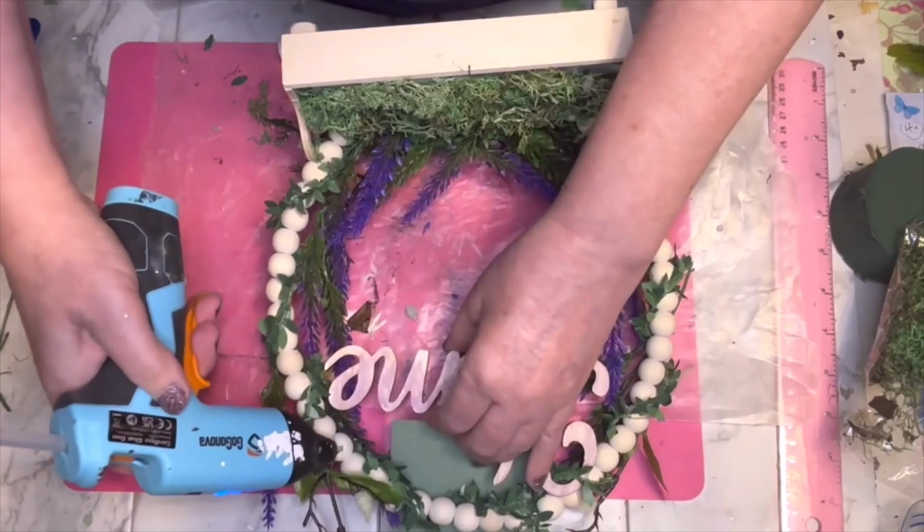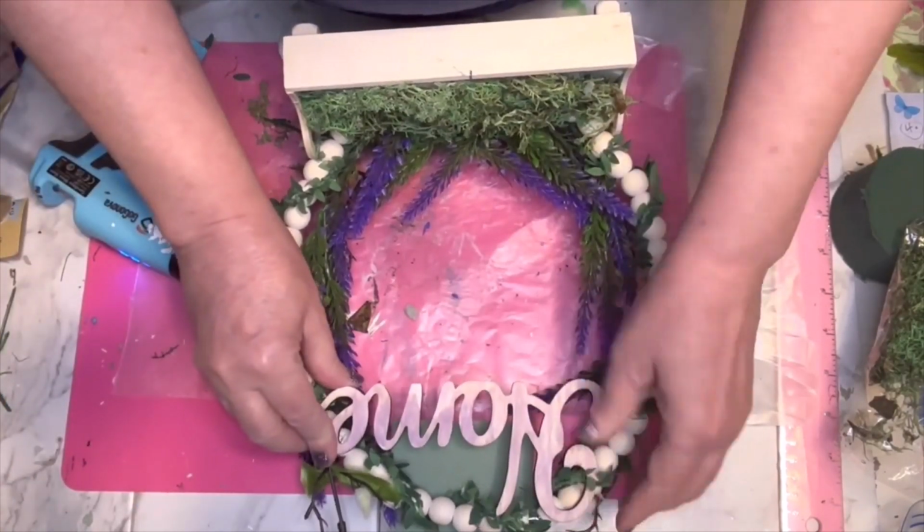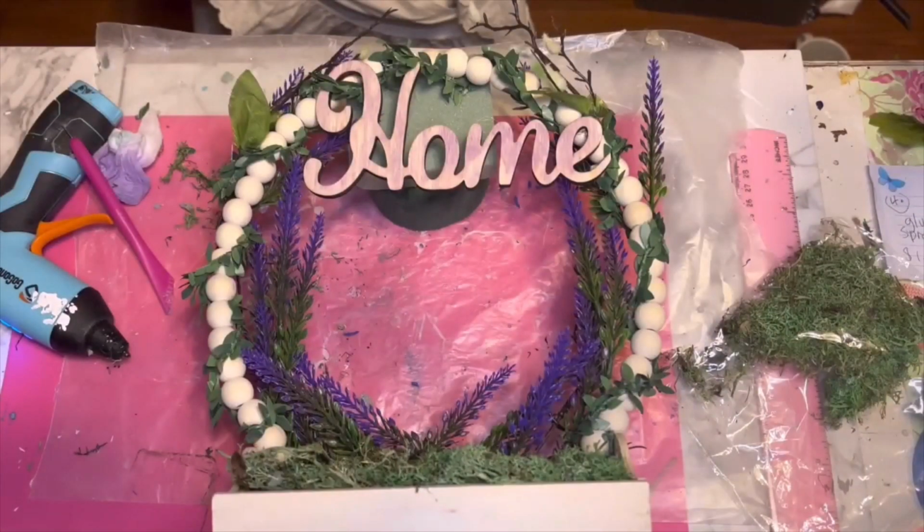And I just hooked the letter H into that part of the garland, but then glued the letter E, and I'll give you a good look at this during the final review.